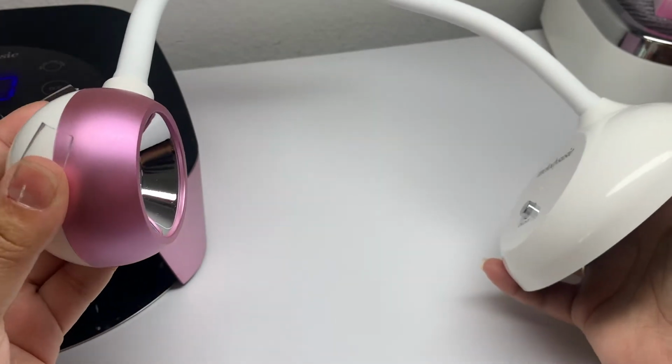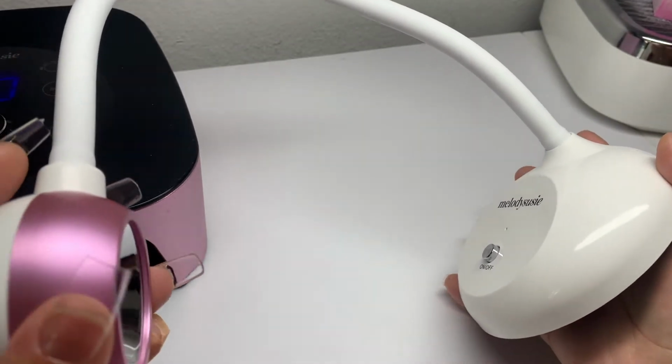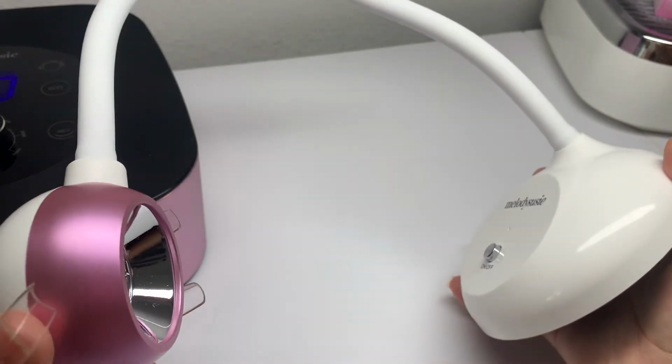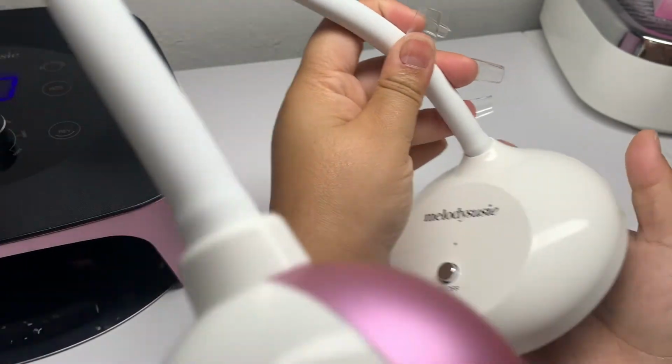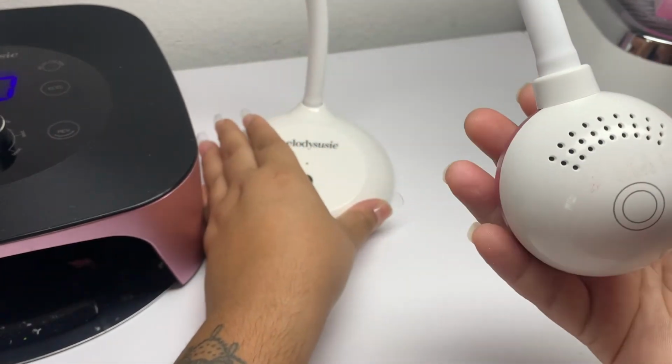Today we are reviewing the Melodysusie 2-in-1 LED nail lamp, and I've been using this lamp for about a month, so of course this is my complete honest review, and a special thank you to Melodysusie for sending it over. That way we can review it.